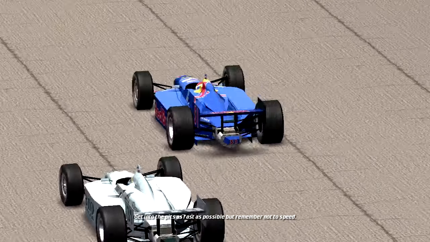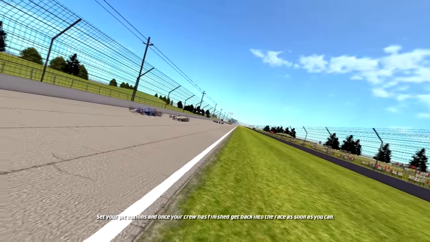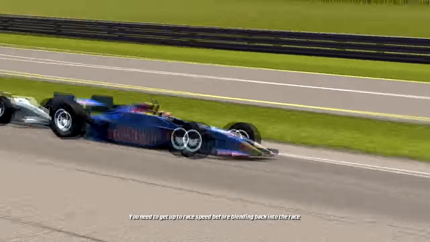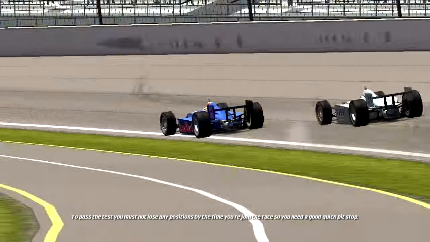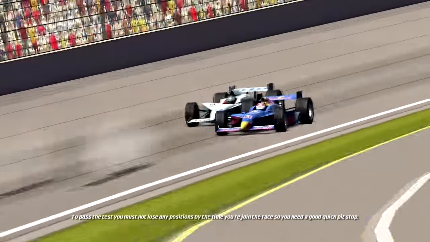Remember, not to speed. Set your pit options, and once your crew has finished, get back into the race as soon as you can. You need to get up to race speed before blending back into the race. To pass the test, you must not lose any positions by the time you rejoin the race, so you need a good, quick pit stop.